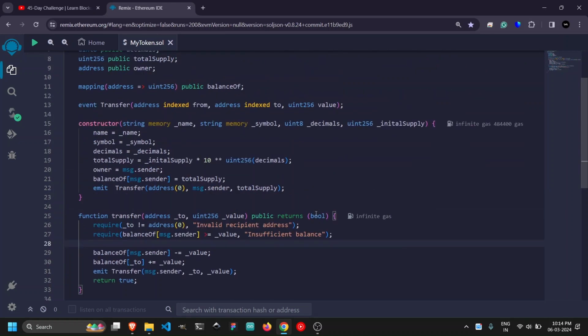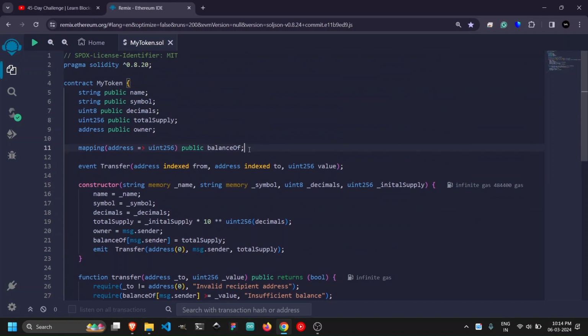Okay, so I'm going to start coding and we will see how we can implement all those features of transfer and allowance. For this we need one more mapping for storing all the allowances with the related wallet addresses.